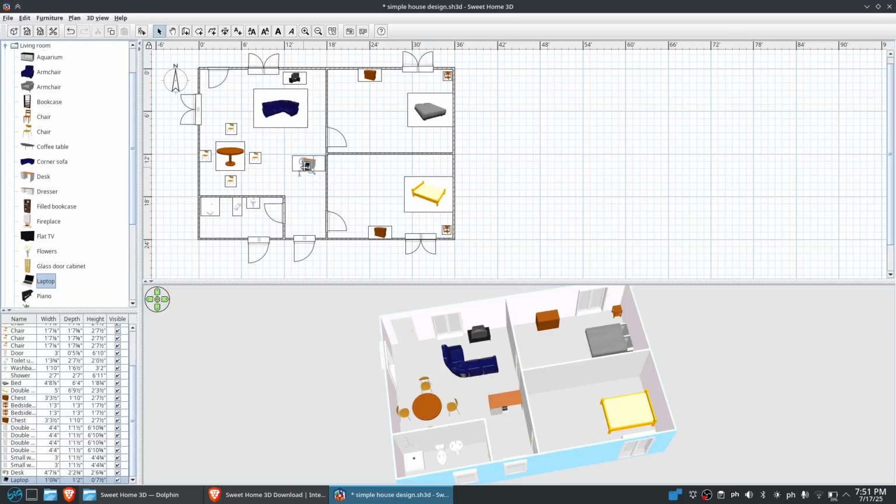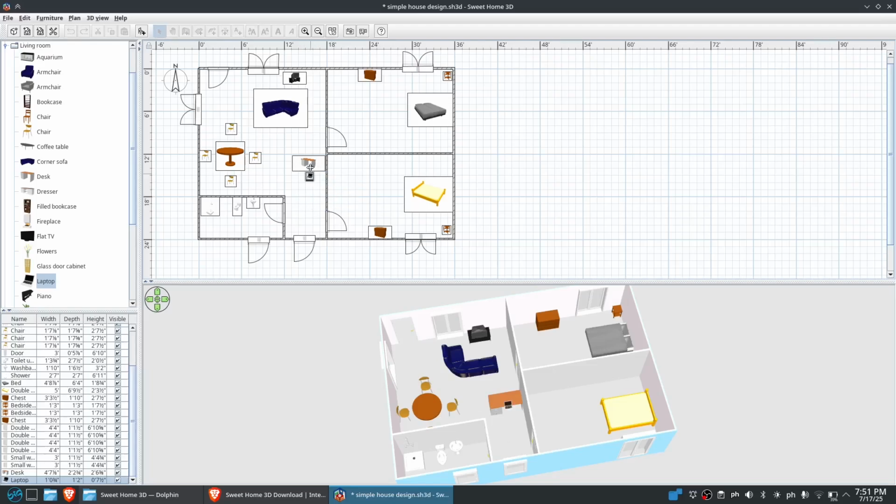Oops, oh no, we need to make it higher, so let's increase its height. Okay, I think the height of our computer is where.